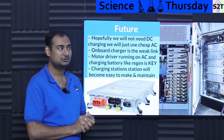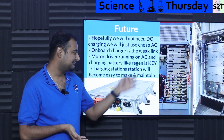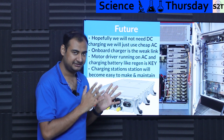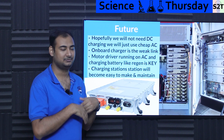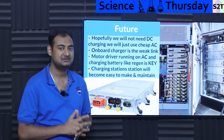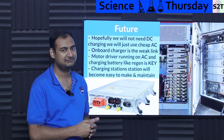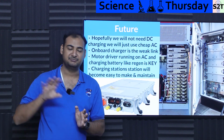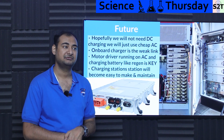Now, can motor driver take AC and charge a battery out of it? Yes, that's exactly what regen is. That's exactly what's happening. Majority of the car have three-phase AC motors. Again, it could be magnet-assisted synchronous motor, it could be normal induction motor, whatever have you. Generally, they have AC three-phase motors. So that means it can absorb three-phase, and most of the systems have what we call regenerative. That means it has the technology to take three-phase AC, dump it into battery. So why don't we use that? Well, it will require a little bit of engineering.